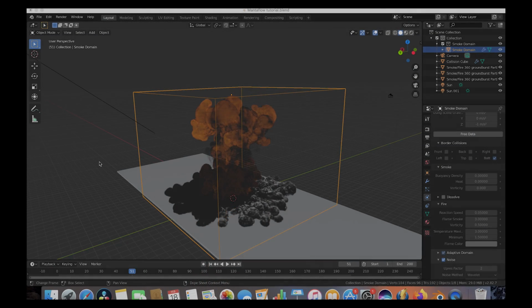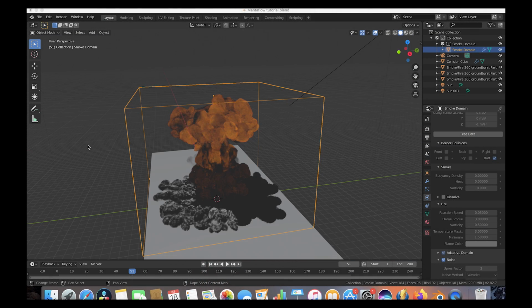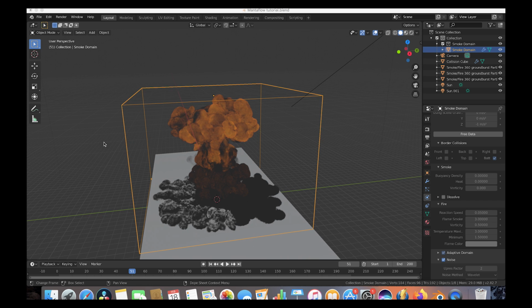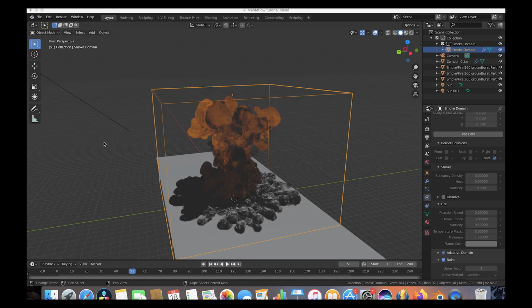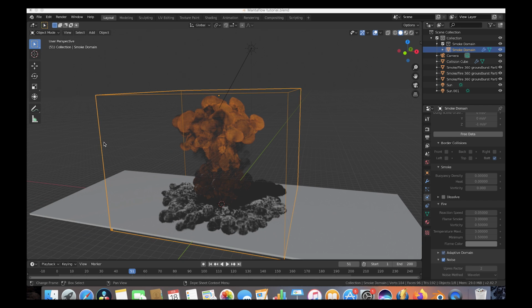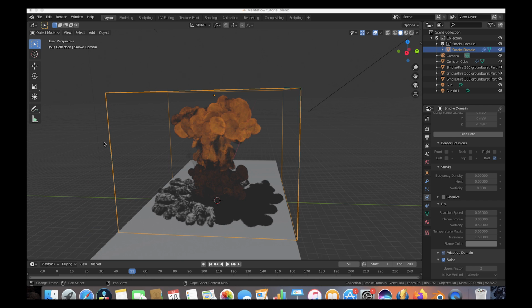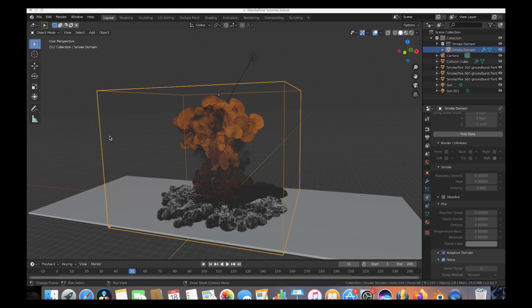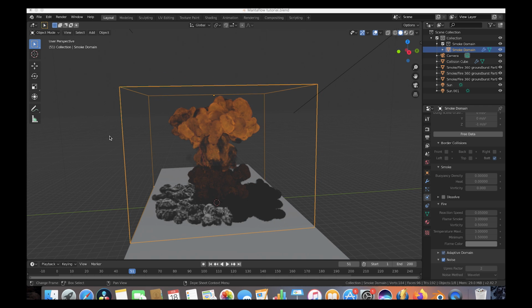Anyways guys, here is the final result we will be making today. It's similar to our last mini-nuke tutorial that we did for Blender 2.81. The concepts of creating explosions inside of Blender for Mantaflow remain the same, but the smoke domain and the way the fluid interacts is a little bit different, so you just have to get used to the way it simulates. Anyways, we are going to create a mini-nuke explosion like this inside of Blender utilizing the Chaos add-on for 2.82.